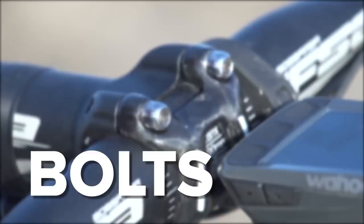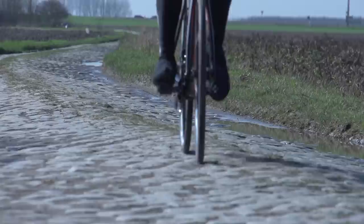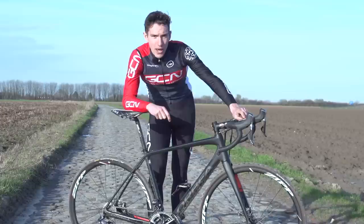It is definitely worth checking over every bolt on your bike for tightness, and preferably with a torque wrench, because the last thing that you want is for all the hammering from the cobbles to then make your seat post slip or your bars to rotate forward, or for that aforementioned bottle cage to rattle loose. And then, likewise, it's not just your bike, the accessories that you put on it, make sure they are firmly attached, whether that's a saddlebag or indeed your head unit here. This one has a little screw underneath that means that you can lock it in there.